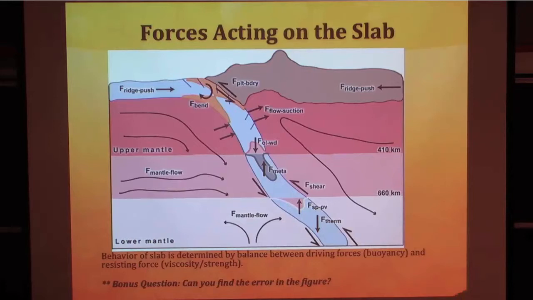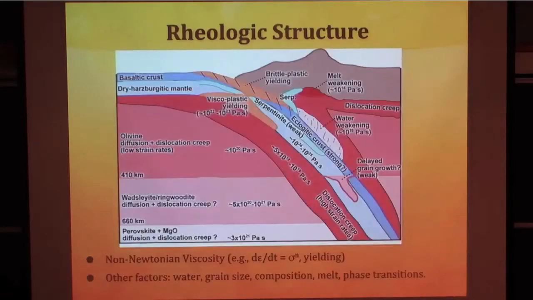Okay, so there's an error in here, and I'll give you a hint. It's one of the arrows. What? There's more than one. There's a lot of arrows. Yeah, we'll come back to it. I'll tell you where it is later. But it was published, so it was like, damn it.